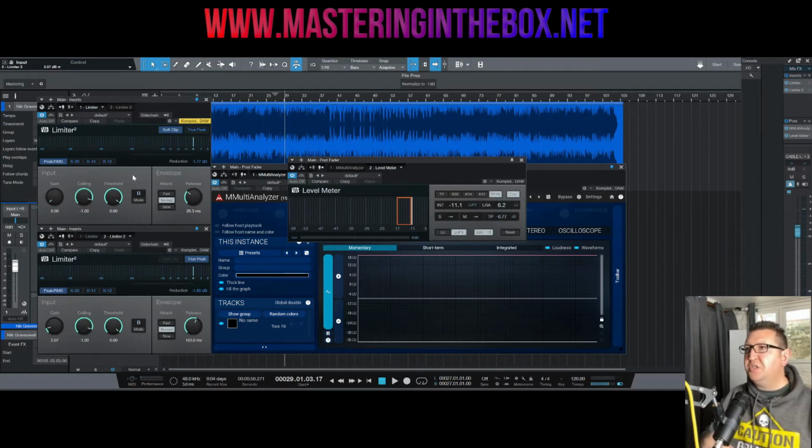So it's not going to start adding a lot of nastiness and digital artifacts, and it's also not going to sound squashed, and you're not going to get that unwanted ducking. But it's going to allow you to boost a little bit more gain into the signal without really starting to impact on the track with the dynamics and the energy.